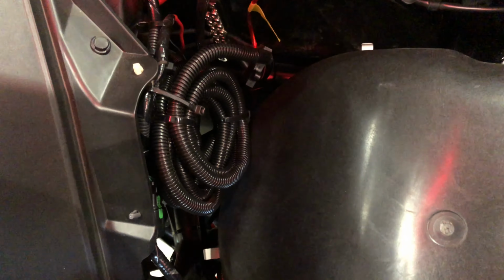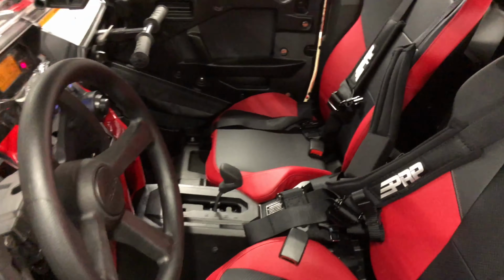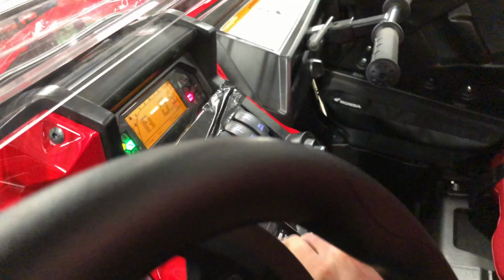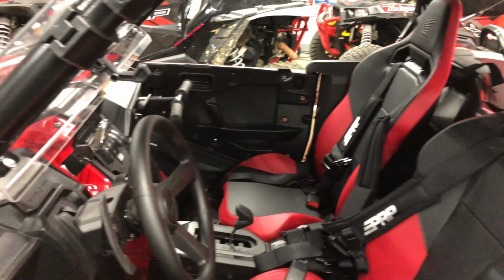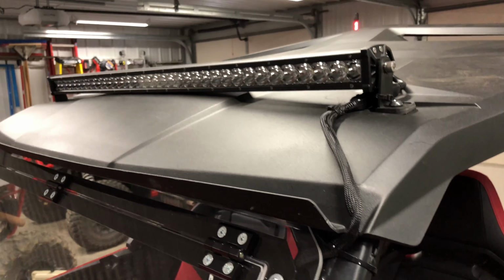The only reason it's still on there is I just want to run it for a while to make sure there's not going to be any problems before I cut it back. So that is it. I'm really happy with how everything turned out. It's good and clean, and fingers crossed it really won't require any maintenance or pulling things out and troubleshooting problems. So we should be good to go in that regard. If you have any questions about how I did anything, I'd be happy to answer them. For now, the light bar is going to stay up here.